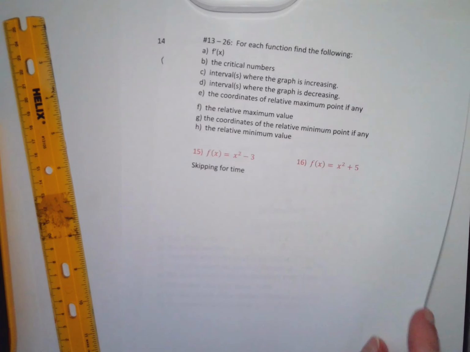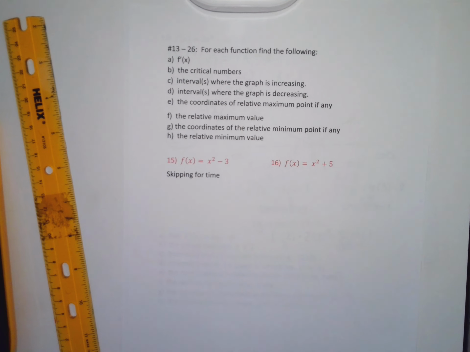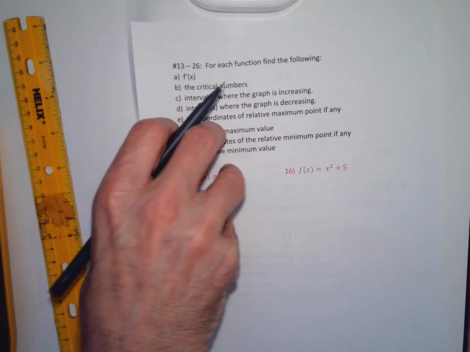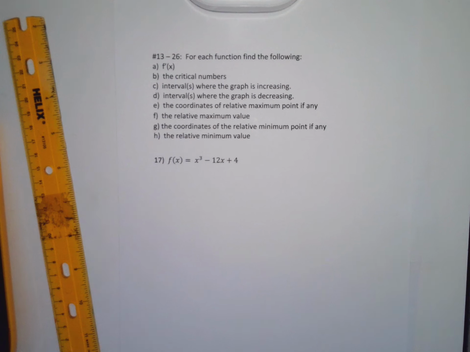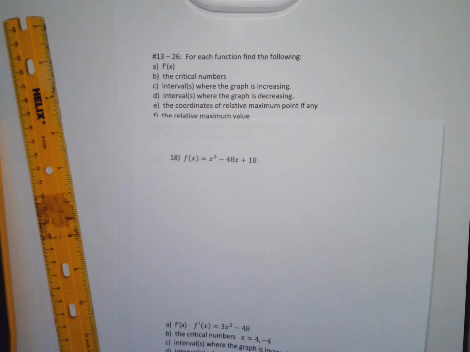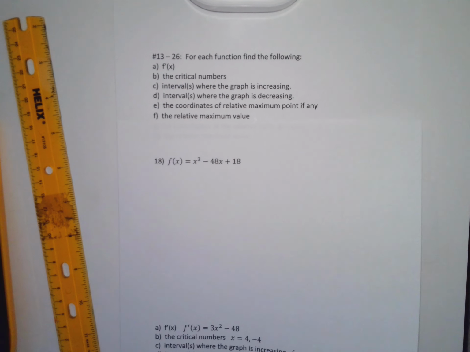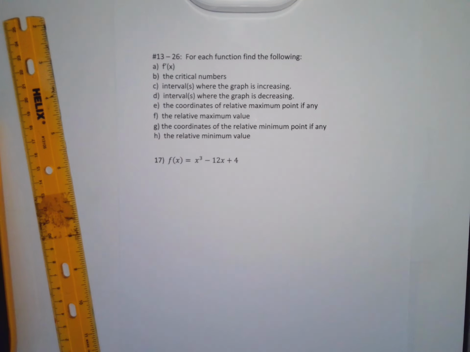The next problems, 15 and 16, I said let's skip for time. I kind of knew that was going to happen. And you can skip those as well for homework. I'm going to move on to the 17 and 18 world. 17 is your problem. 18 is my problem. They're both cubes. I think I did 18 in the example. It looks like the same problem. So I'm going to walk through 17 with you. And then we'll call that the end of part 2 and move on to part 3.